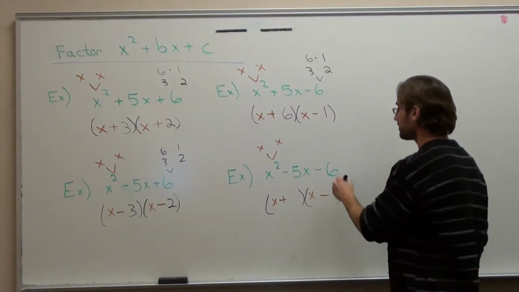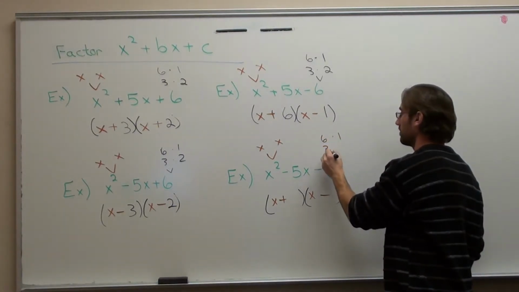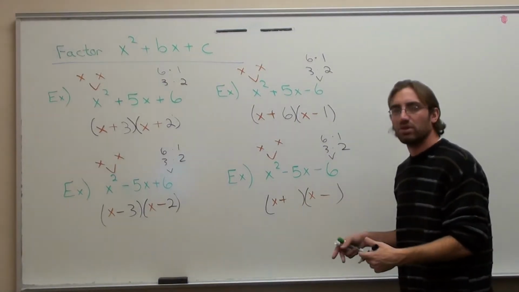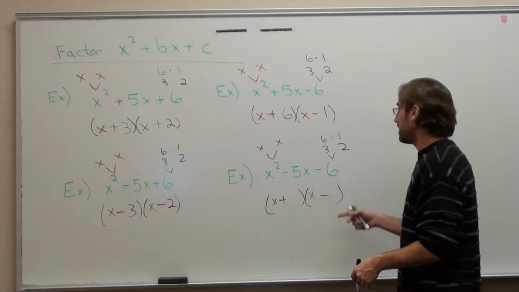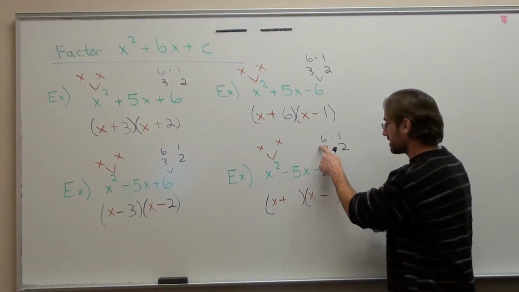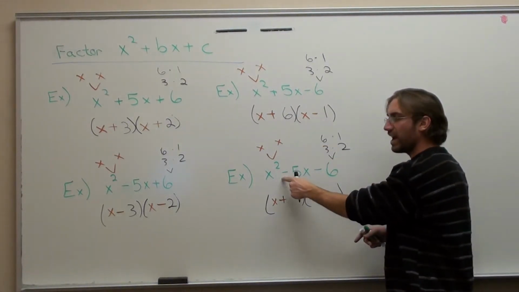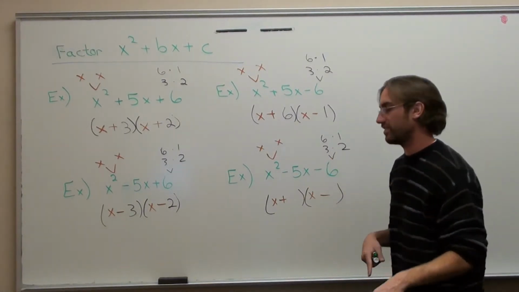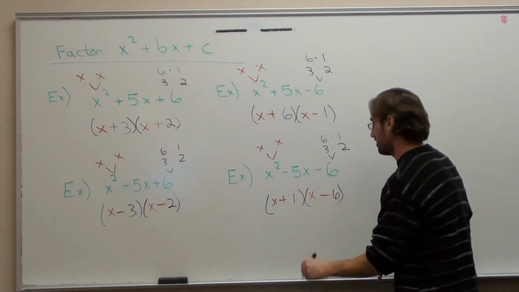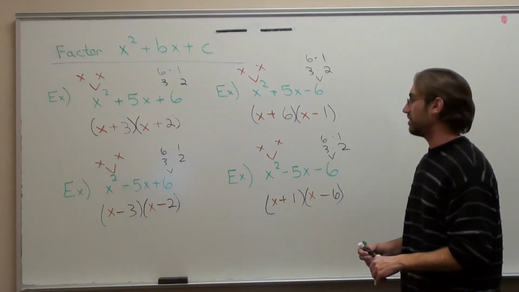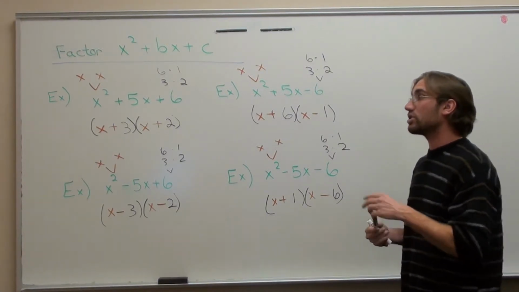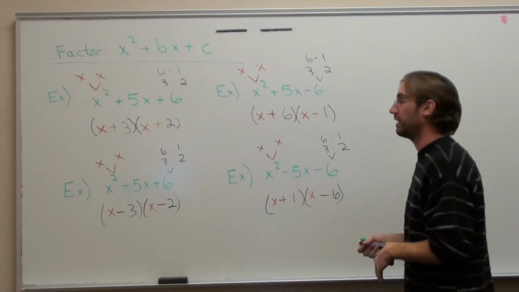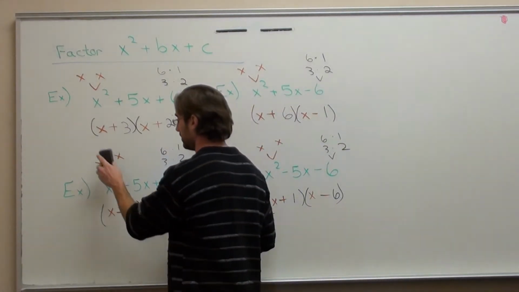And then the last one. What number subtracted from another number, or a number plus another number, equals negative 5? Well, okay, 6 subtract 1 is 5. I want negative 5. 1 subtract 6 is negative 5. And there you go. That's how you do it. You just kind of formulate it. Now this is a great lesson to keep in track and do it again and again. I really do implore you to do it again and again. I'm going to erase some of this while you're looking.